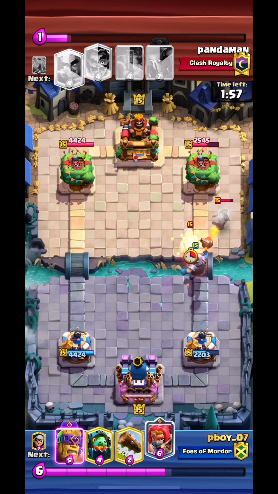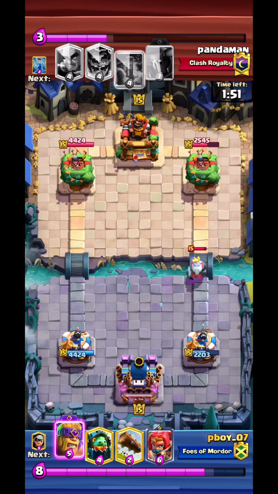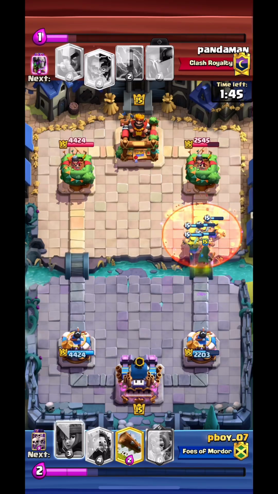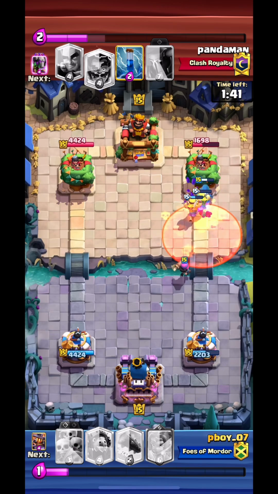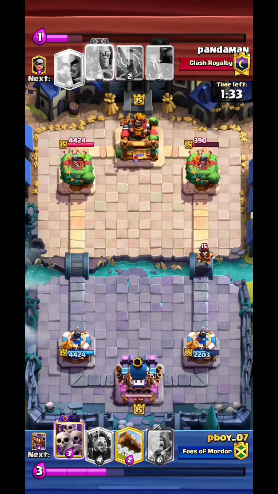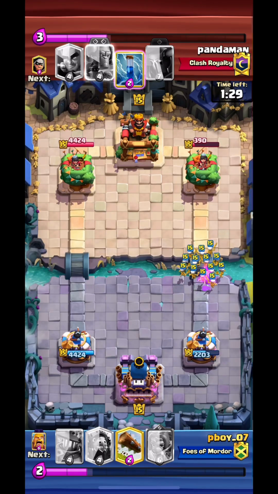Actually, never mind. He plays a pretty good bandit, but I'm able to fully counter this with just my barbs. But he has to play something immediately or else, yeah. However, I'm up 2 elixir on him, and I've locked on his tower. Come on. Okay. I'm feeling pretty good about this. I'm feeling really good, actually. I just don't want to get cocky at all.